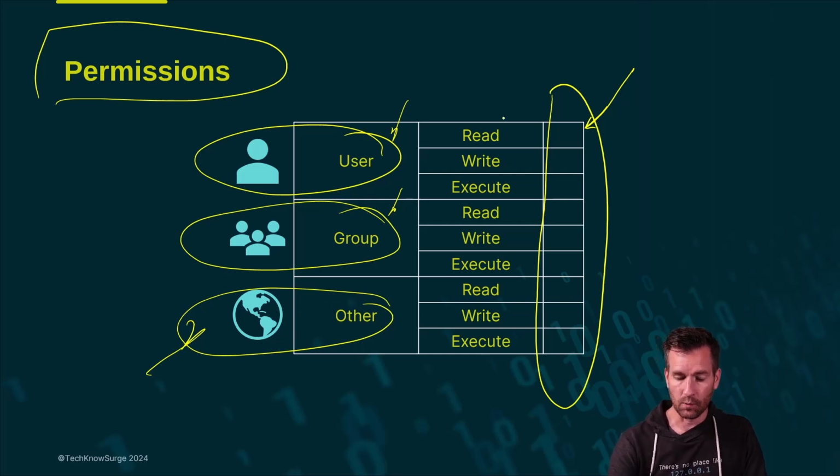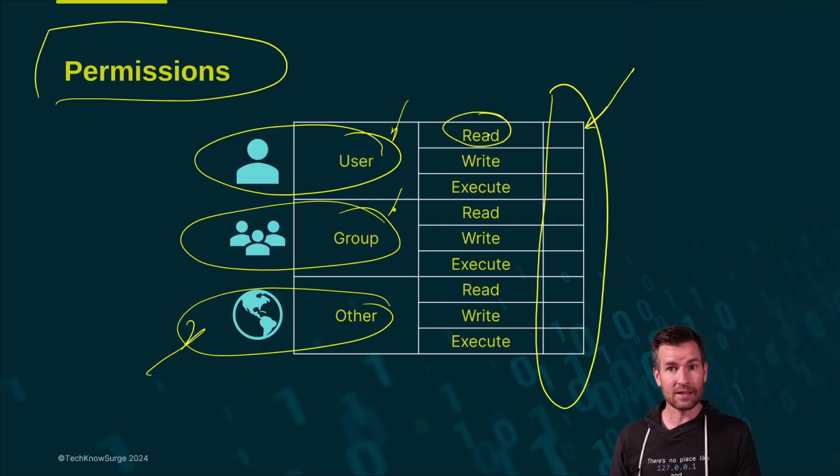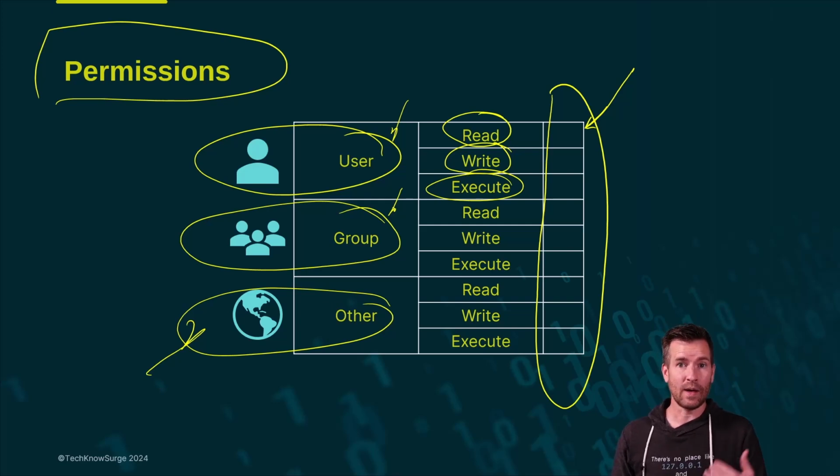So what are these? Well, read means that you could open up a file and read it. So I'd be able to take a file and open it up and be able to read that document or whatever the case may be. And then write means that I could actually modify that document. So I could go in there and add extra text if it's a text document. And then there's the execute. Execute is like if there's a program, being able to execute that program. Or if this is a directory, being able to just read what else is inside that directory.